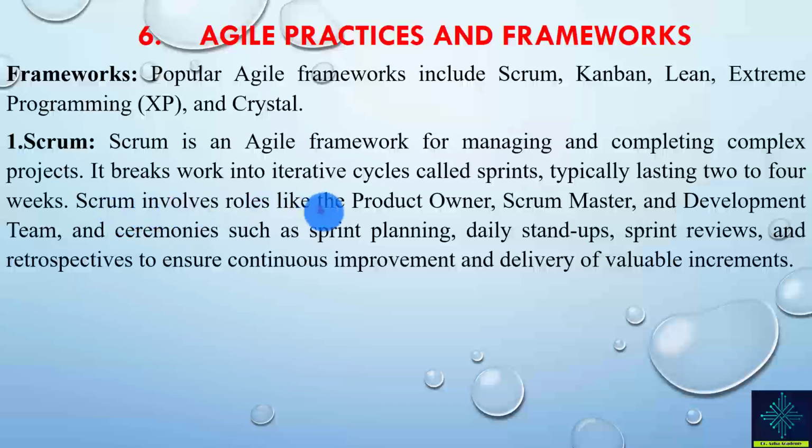Scrum involves roles like product owner, Scrum Master, and development team, and ceremonies such as sprint planning, daily stand-ups, sprint reviews, and retrospectives to ensure continuous improvement and delivery of valuable increments. Actually, these are terminologies related to Scrum. We will also go through these details of Scrum in a separate lecture.